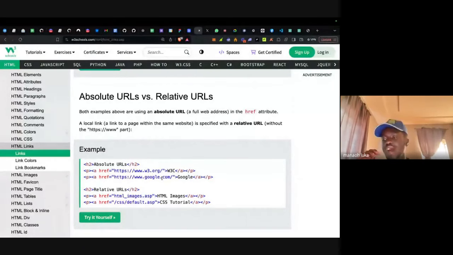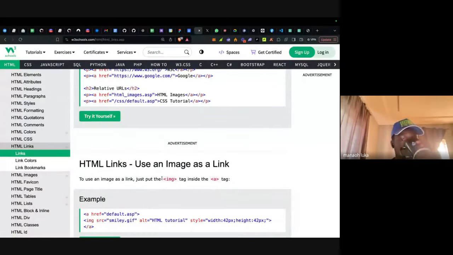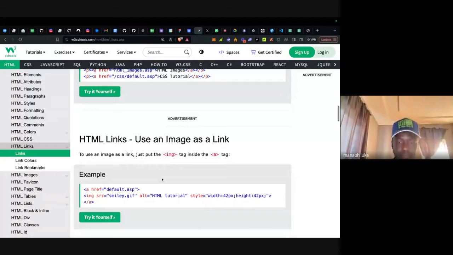For example, if we have another page that we want a user to go to from the href, we can do it. If you click on that link, it takes you to another page within our website, not outside it. So absolute URLs are pages that we access outside our website, and relative URLs are pages or files that we can access within our website. Are we together?